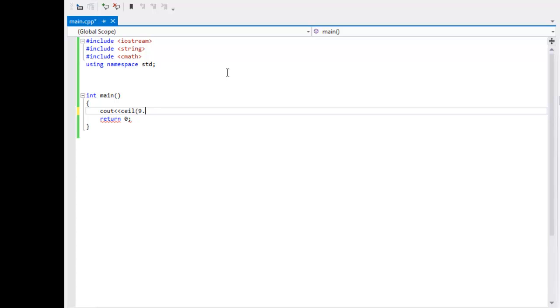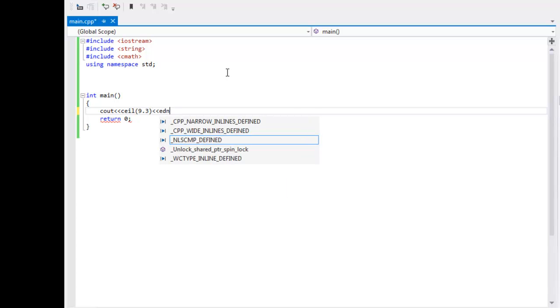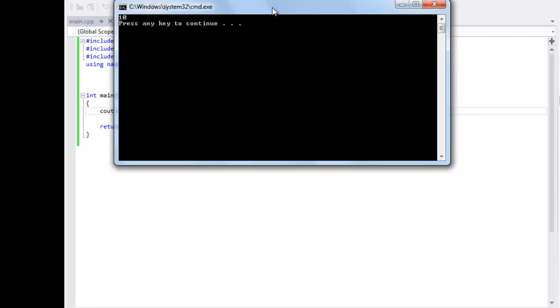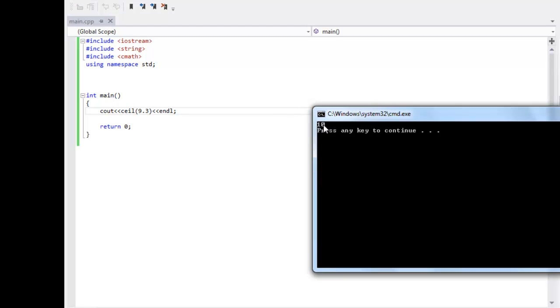Or, well, let's do 9.3. So that's called ceiling. What ceiling does is it takes whatever floating point you put in there and rounds the number to the smallest integer not less than that number. So this should be rounded to 10. Let's see if this works. And as we expect, it prints out a 10.